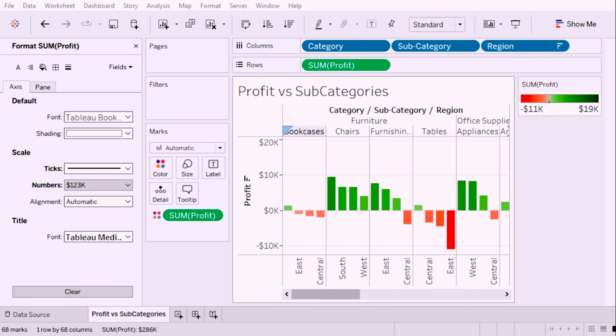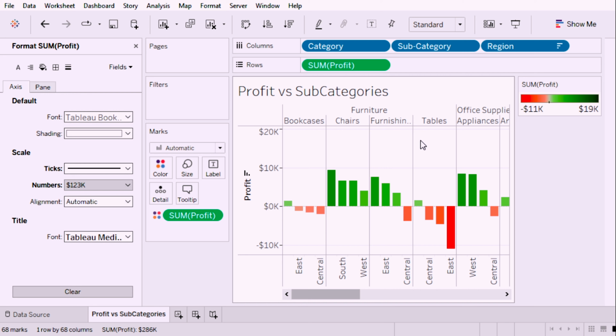Since we already know that I'm plotting the category over here, below that I have a subcategory, and at the lowest position of my axis I'm already plotting the regions. You may not require this. So simply bring your cursor over here and right click. There is an option called hide labels. Click on that and you can hide it. Whatever is not required, you can remove. It's optional, so don't do that if you feel it is not necessary.